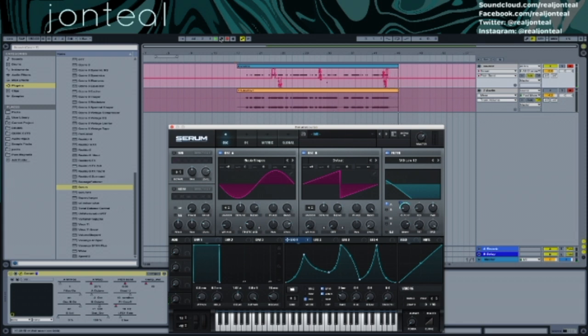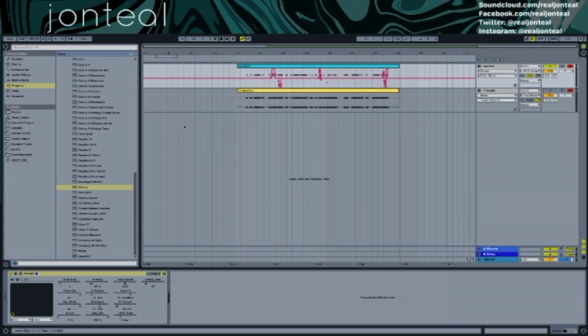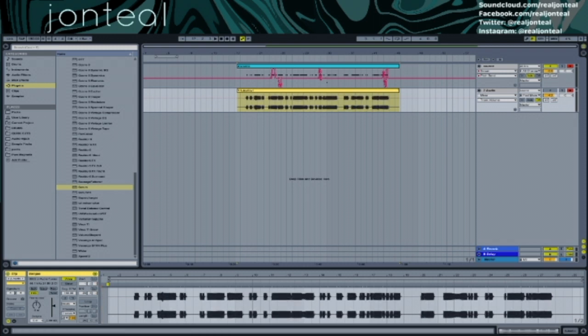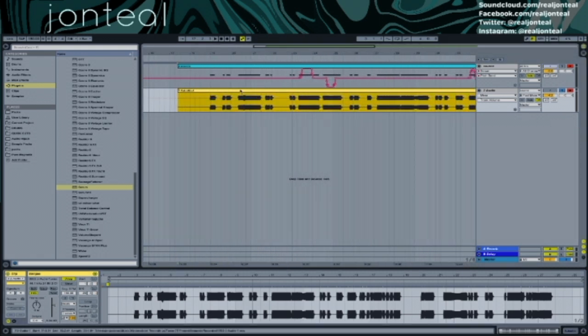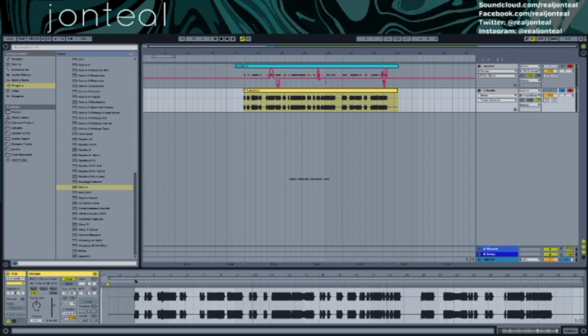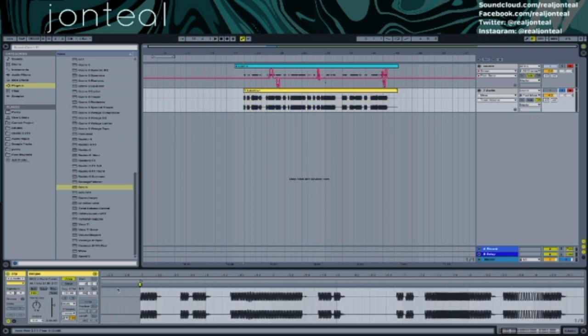Make sure you leave some spaces in between the notes so that whenever you edit it, it has a clear beginning and an end of the sample. And this whole technique works really well if you want to use it with, say, a preset you've already designed that is fully formed, or if you just want to start from scratch and do a sound design session and just record the entire session. It works just as well both ways.